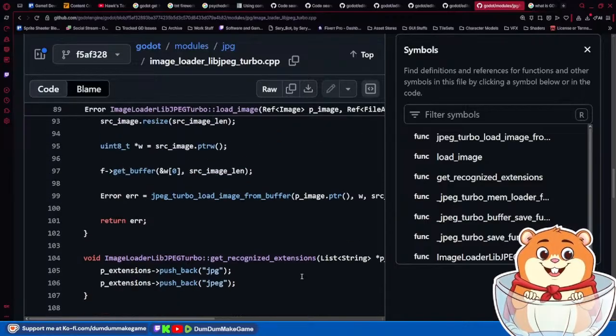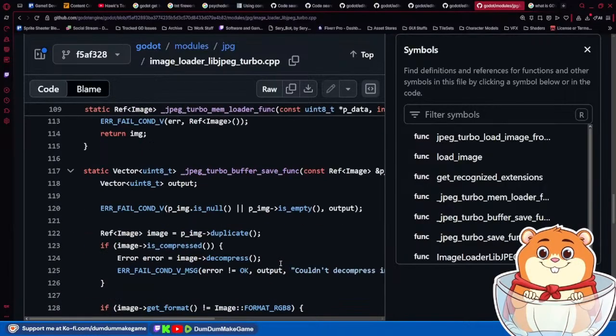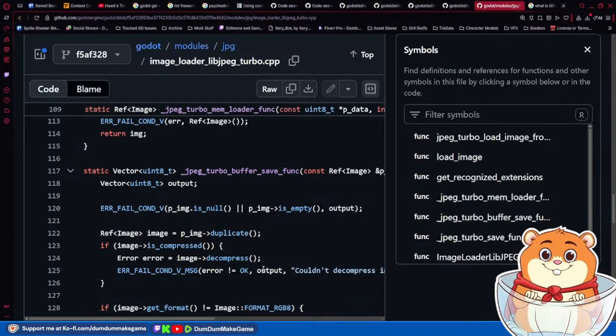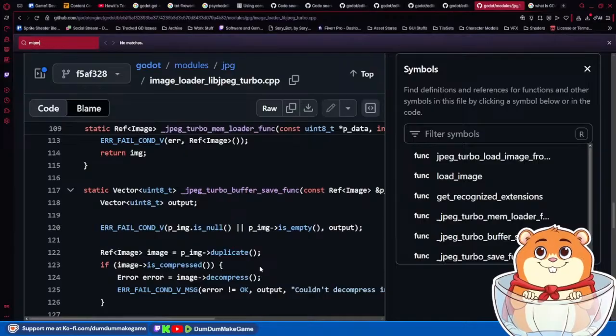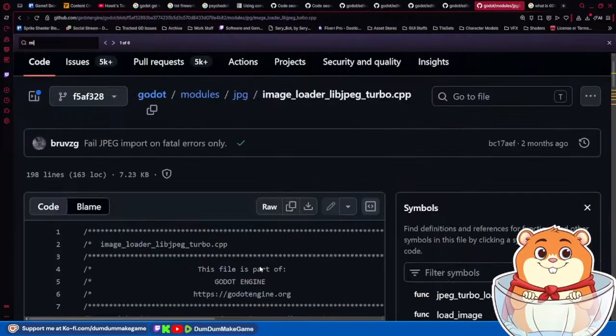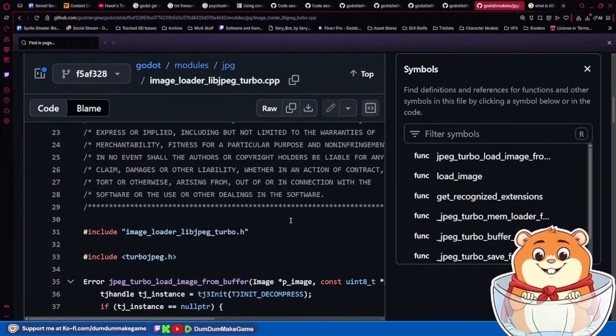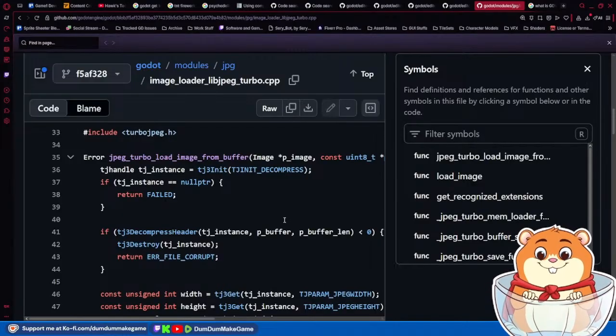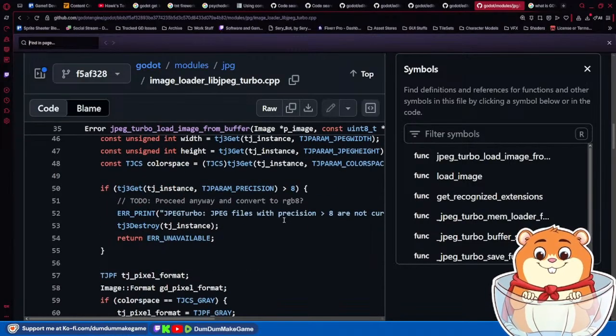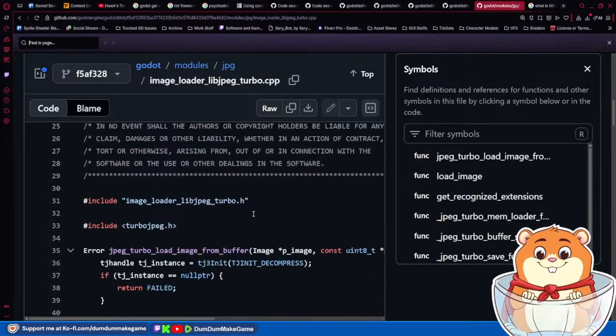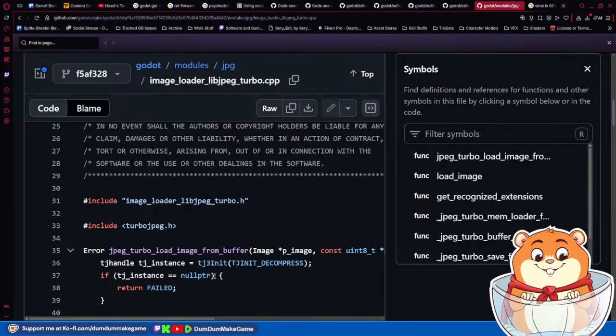Where do you calculate mip maps? Like, that has to happen, right? Okay, guess this is not the place. Unless it's handled internal to the library they're pulling in.